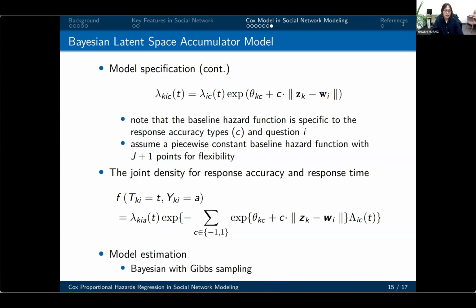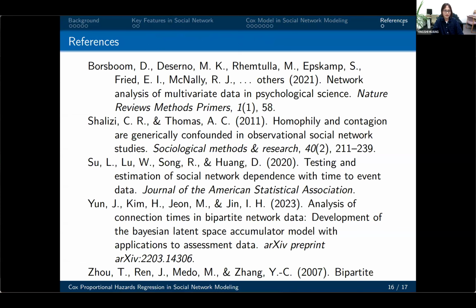And the model is estimated with Gibbs sampling, because the latent positions are actually not identifiable. So our presentation tries to review how the Cox model can help in modeling the influence from friends and the time spent on the formation of connections, by directly using the adjacency matrix or using the latent space model. So I think both of these two models contain lots of fun, and I hope you all enjoyed it.